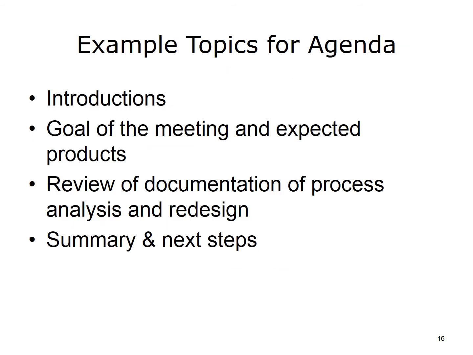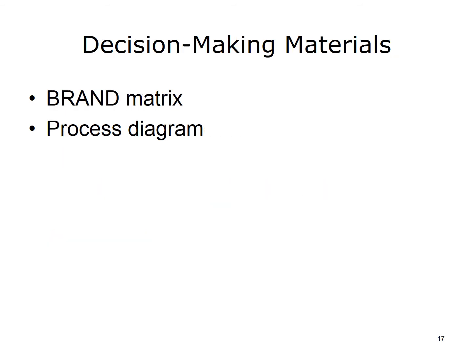At the global level, you will want to include at least the following items in the agenda: introductions, reiteration of the goal of the decision-making meeting and expected meeting products, and review of documentation of process analysis and redesign. For this, you may have used the brand template. Summary and next steps. Two main decision-making materials are needed for the meeting.